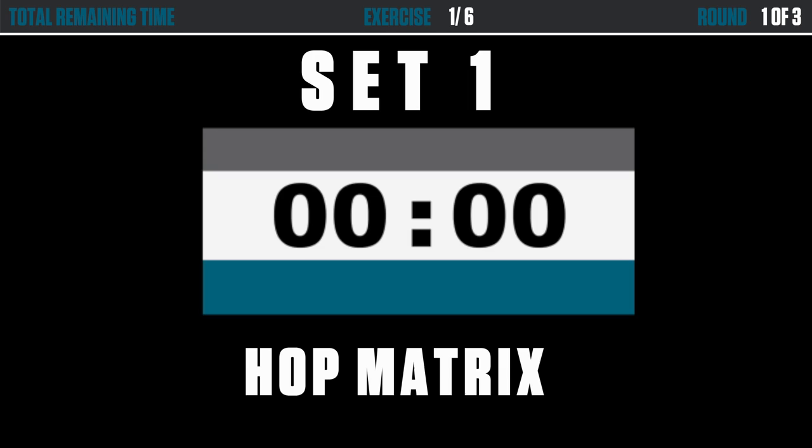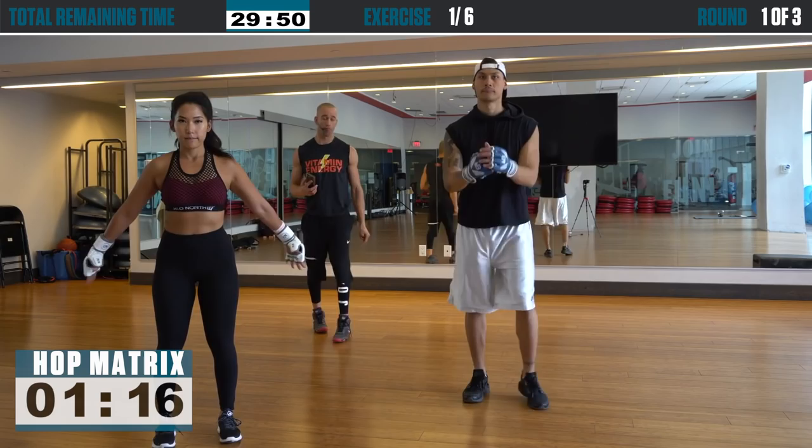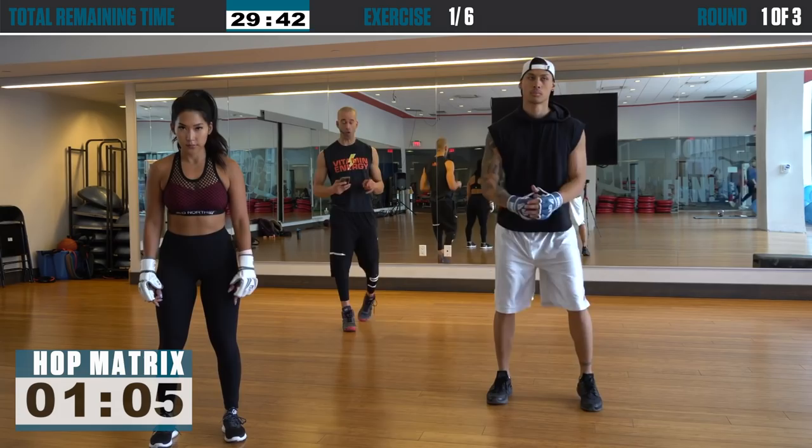All right, guys, let's go. You ready? You ready for this? We have 1 minute sets, hardcore. Your first one is a hop matrix. They're going to show you a couple reps. You hop forward, back to the middle, hop back to the middle, hop left, back to the middle, hop right, back to the middle, and continue for 1 minute. Let's go in 5, 4, watch the first two, and then go. 3, 2, 1. Let's go.